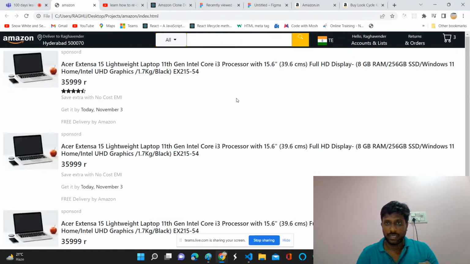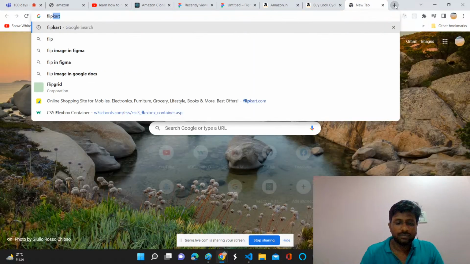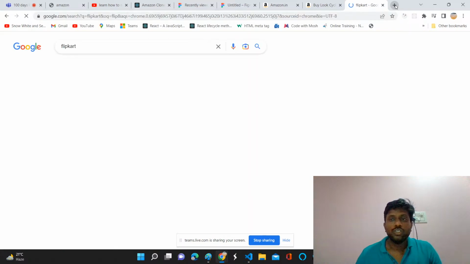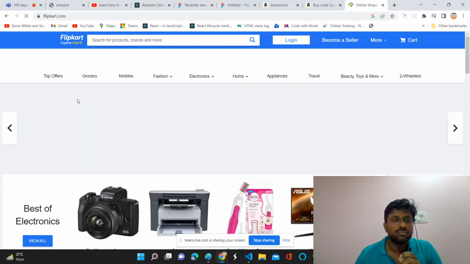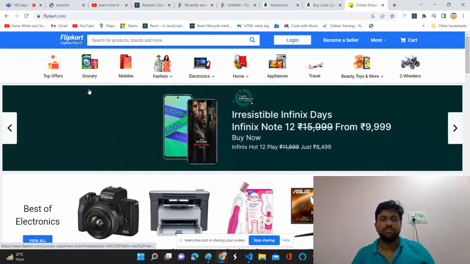Amazon we will explain, but Flipkart or whatever it is, you should design on your own, using the same box model, same grid layout, same flex box, utilizing Bootstrap only.